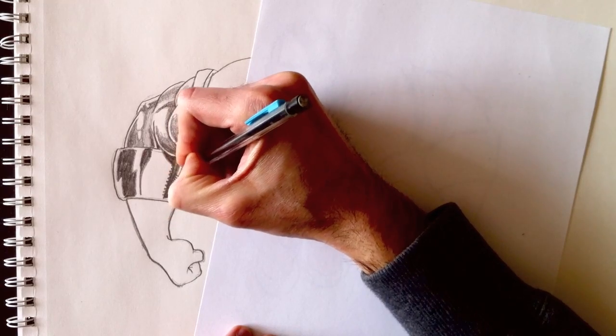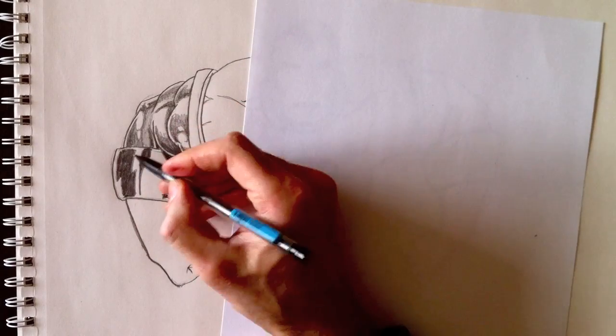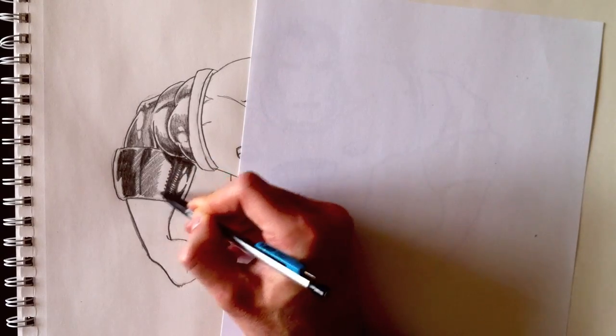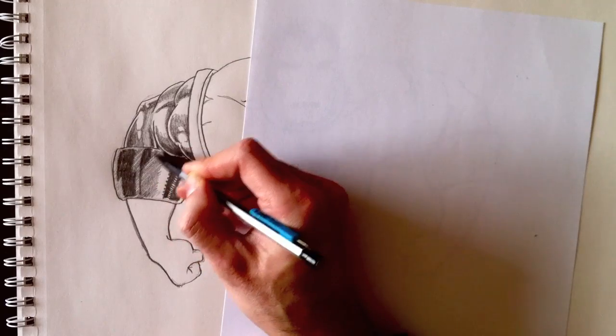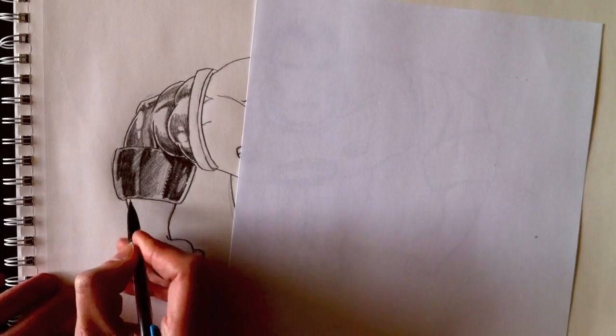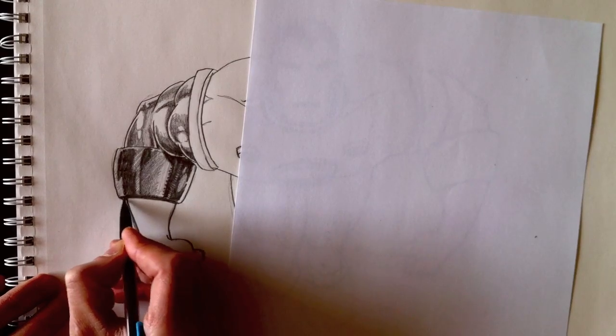And I'm just going to cross-hatch here a little bit. Utiliser des hachures ici pour donner un peu de détail. Et nous allons colorier donc le reste de cet anneau dans le haut de son gant. We're going to color the rest of this gauntlet part. And then, of course, put the thickness here at the bottom. It has to be nice and dark.